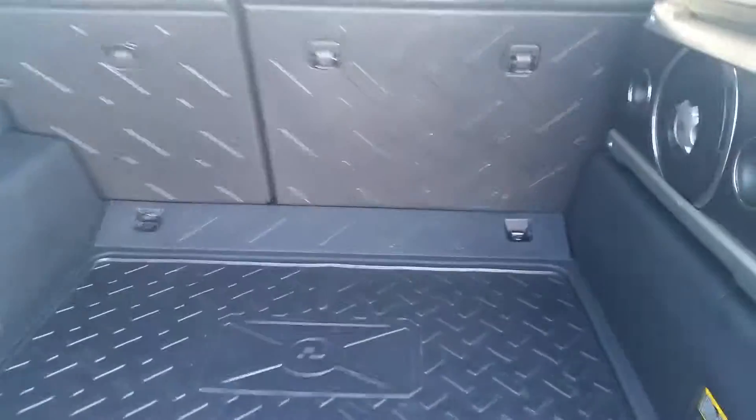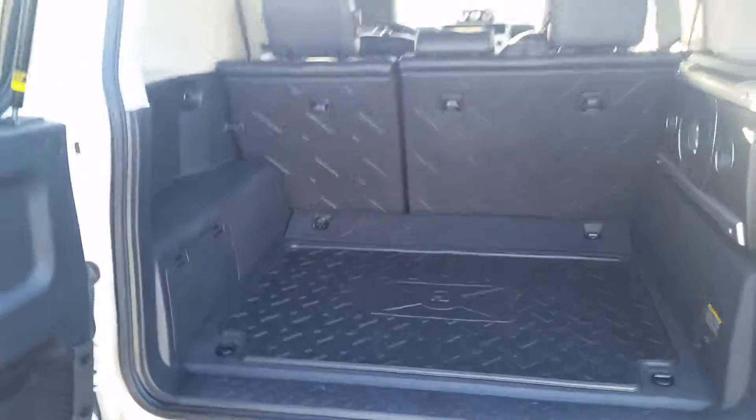It comes with a nice full-size spare. You've got the cargo mat there, protecting the seats. It's got the JBL surround system in the back here as well. It's one of a kind — these are unicorns, we call them in this business. You don't find too many of them.